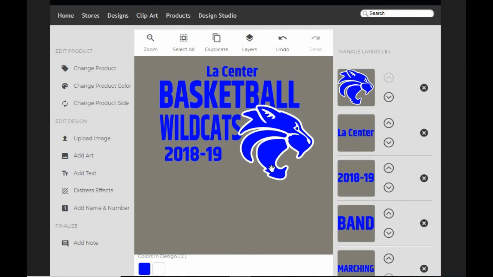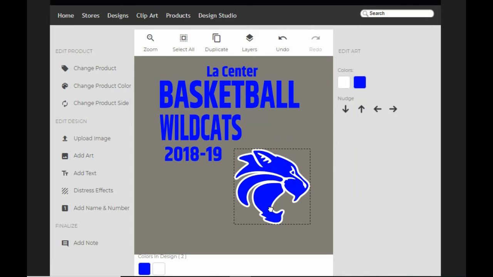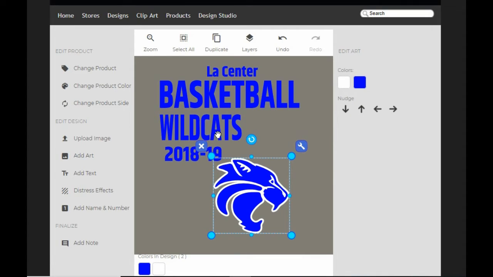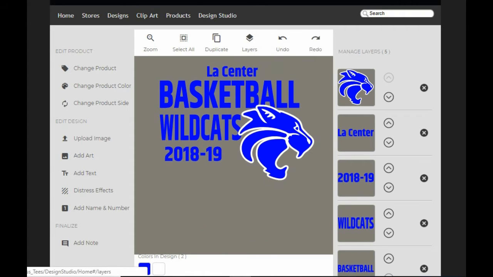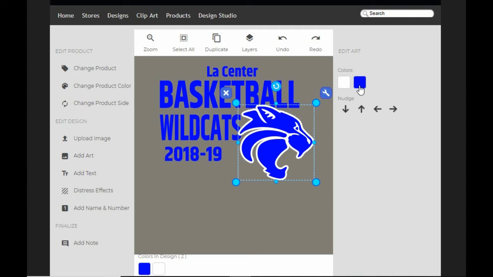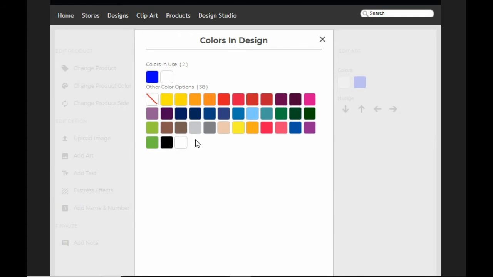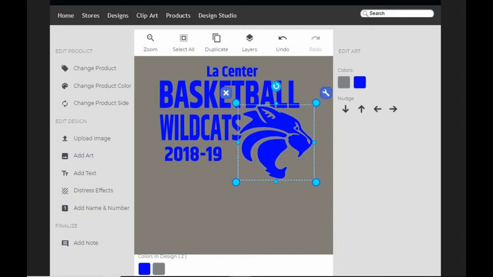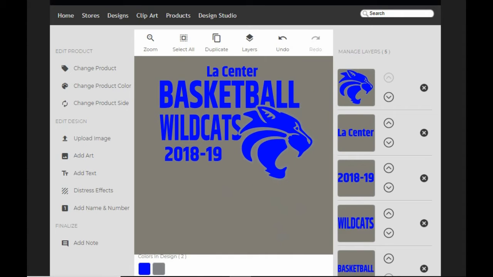Okay, so what I may wind up doing is, you know what I can do is I can actually just completely redo this design. Here's what I'm going to do. I'm going to go like this, and then I'm going to change this outline because I'm going to mock this up as a one color design. Okay, so I'm going to leave the blue. I didn't mean to hit the blue. I meant to hit that one there. Okay, so that might be what it looks like if I make it so that it prints as a one color print, because we won't print the gray.